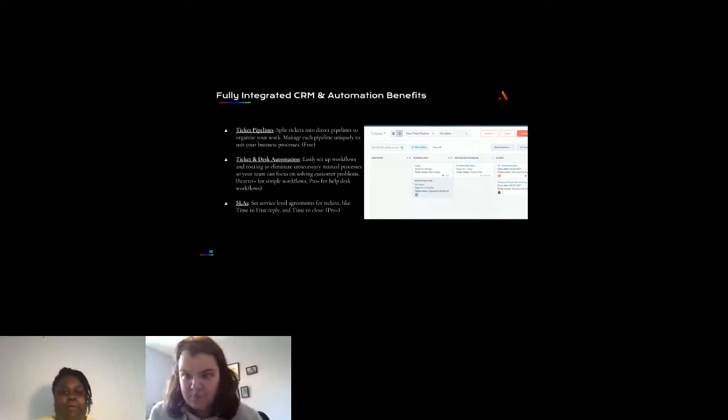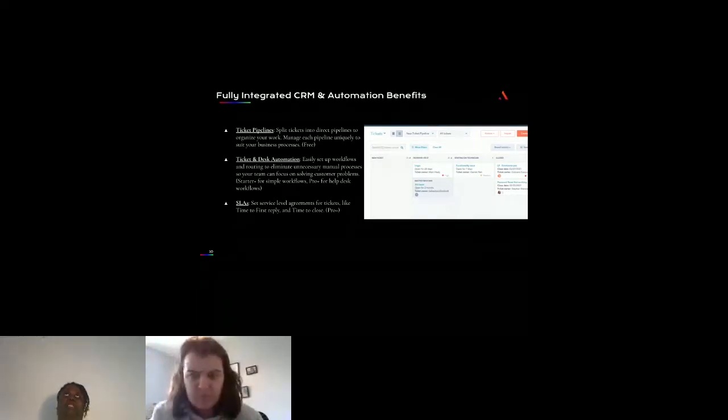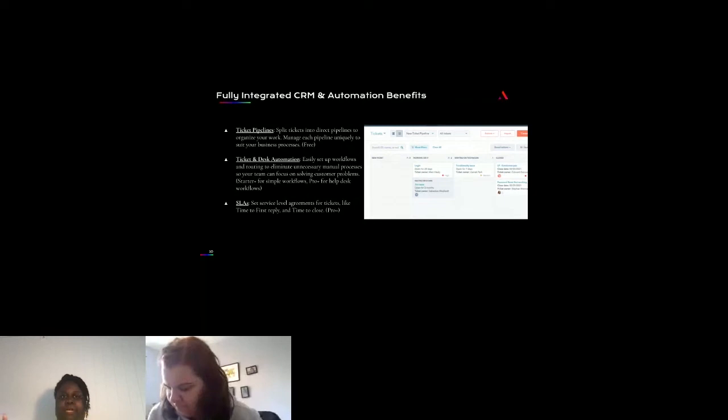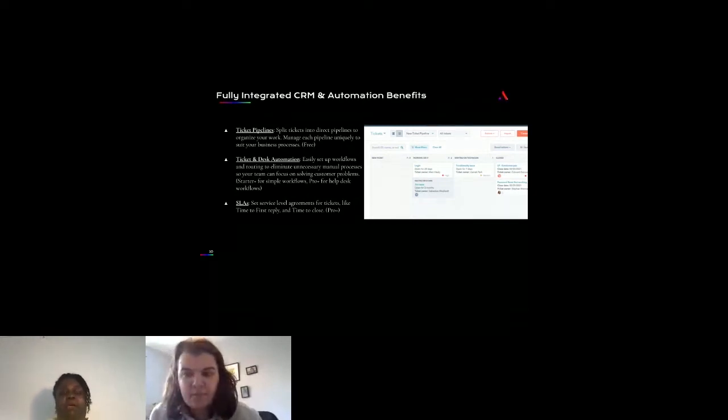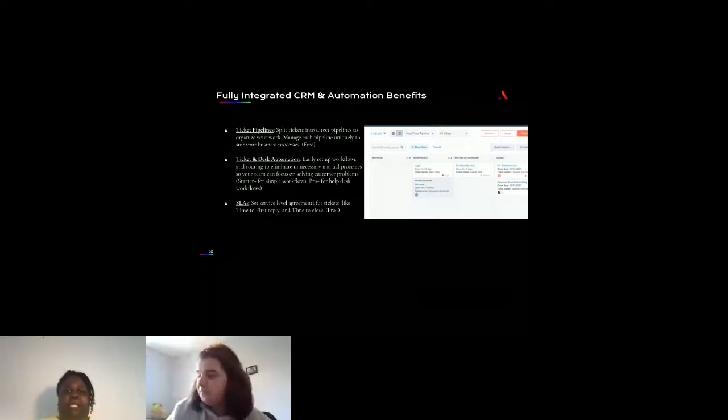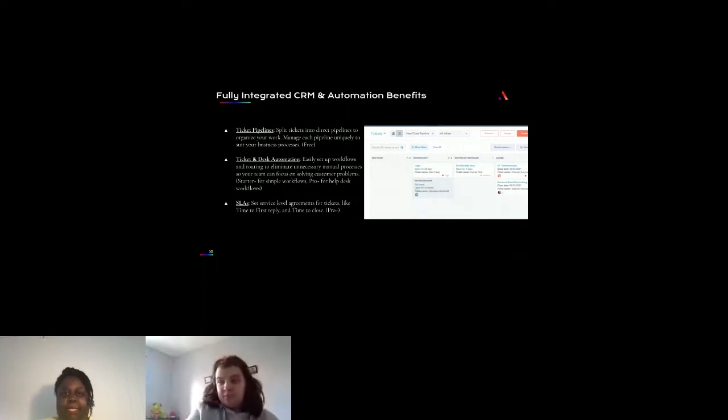And with this as well, I like to do a lot of automations for different clients. So for example, when a ticket is received, I like to just shoot out an email with a ticket ID and say, hi, your ticket's been received. We should be able to give you an answer within X number of hours. And then we look at the SLA and we say, how many hours have we put down as a response time? So based on that, we send the response, and then we can start working on things.